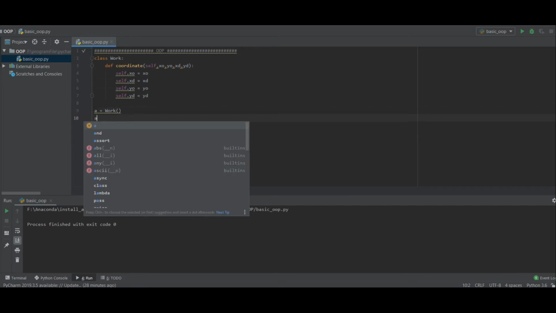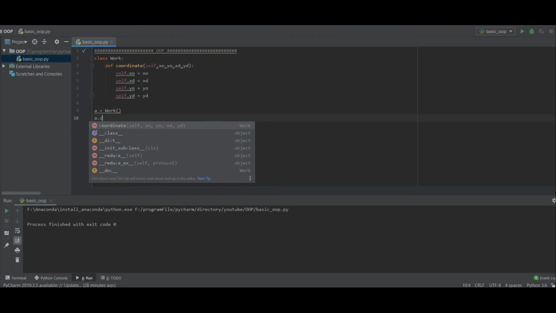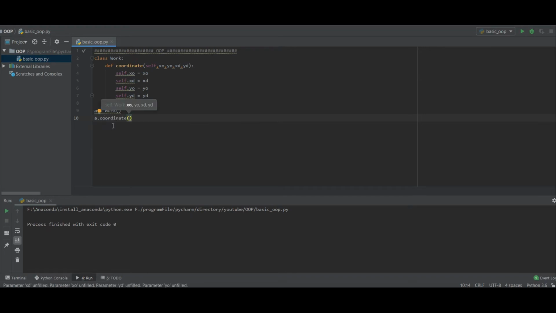For example, look here, a.coordinate. We can access the coordinate function, and we need to pass the parameters. Look, it shows me just xo, yo, xd and yd, not self, because self is not a parameter. I randomly pass some numbers to show you we can access coordinate, and also we can access this parameter because it has the self symbol.